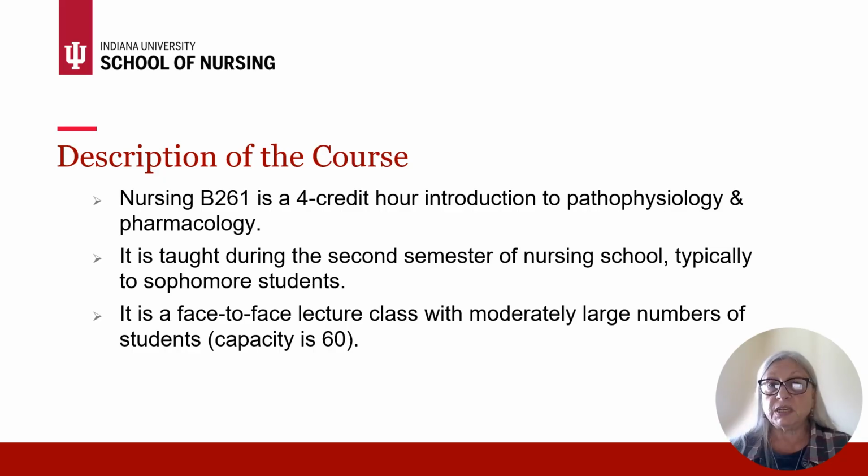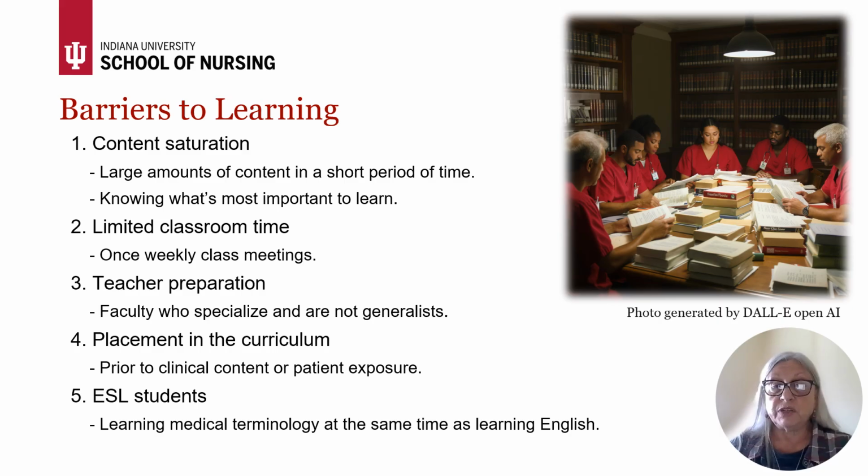Nursing B261 is a very large 4 credit hour course that's delivered once a week to sophomore level students, and we have about 60 students in each class. Some of the challenges of this course is the large amount of content that must be absorbed for students who have yet to enter into any clinical or practice areas. We also meet just once a week for 4 hours, which is a lot of time in the seat.